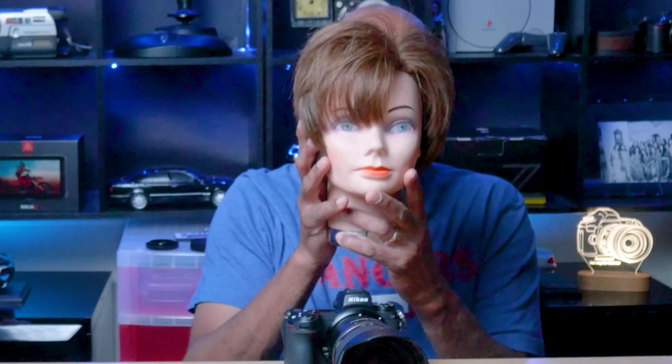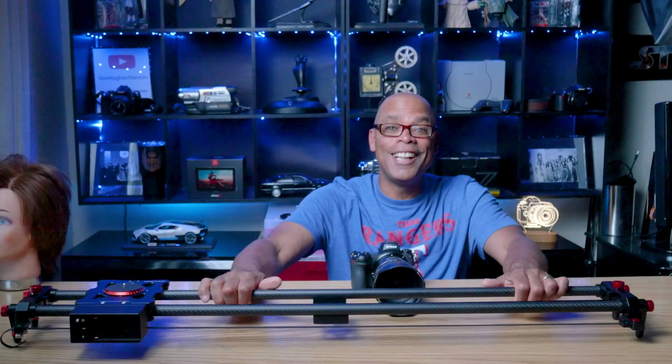Let me show you what tools I'm going to use for this test. First, my camera, my good old Nikon Z6 II. And Molly, you've seen her before, Polly, and a slider. Basically, I want to use the slider and the turntable to show you what it's like in motion when the camera's trying to focus, because that's the number one issue: when your subjects are moving, the focus tends to shift, and then the autofocus point doesn't know what to shift to.